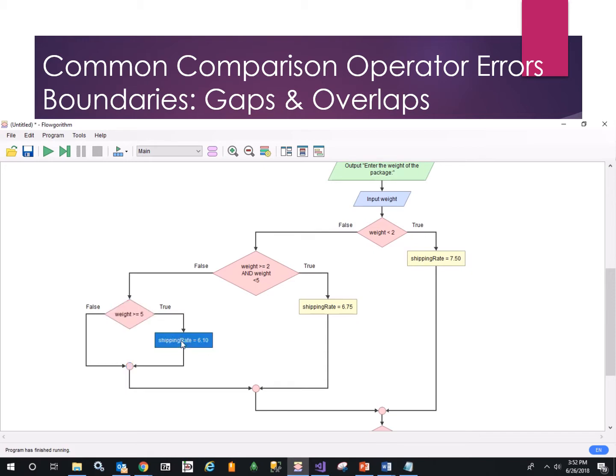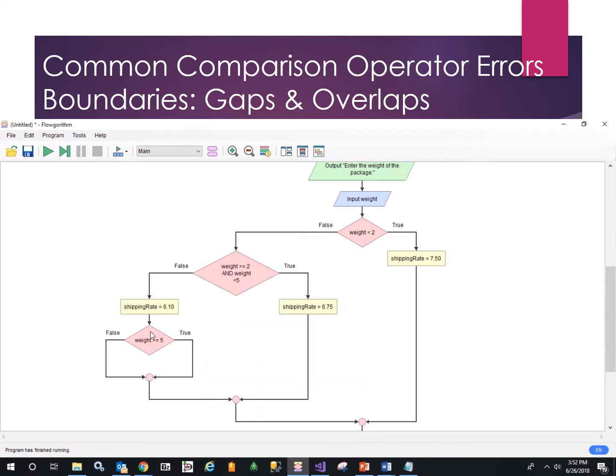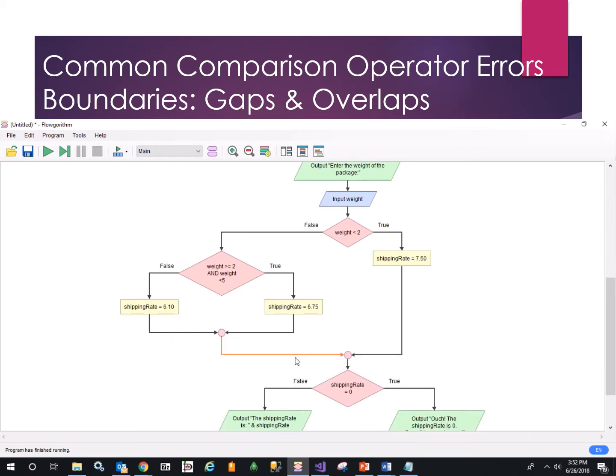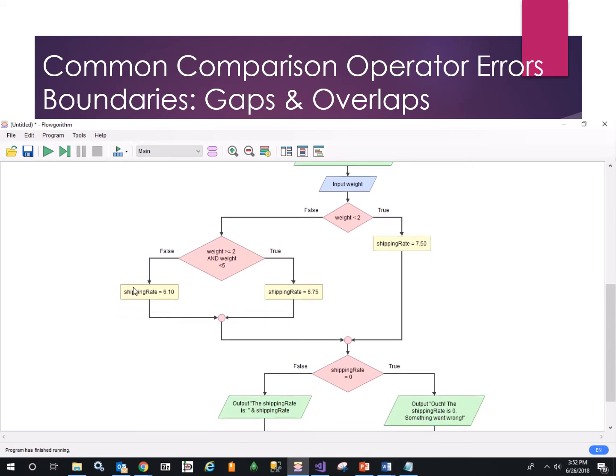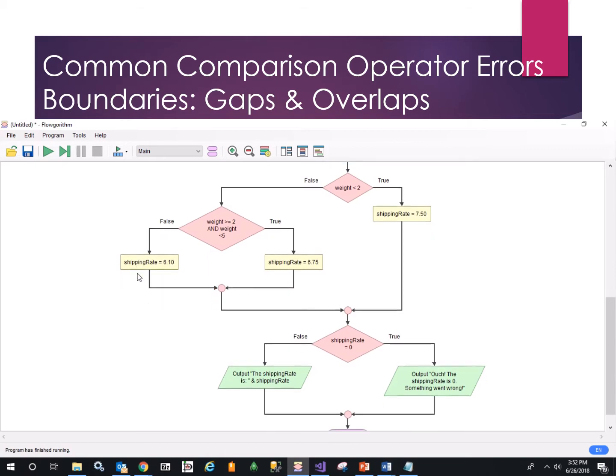What we should really do is take this, put it here, and just get rid of this decision altogether. Okay, so now it's either in between or it's over. So it's below, it's in between, or it's over. And I think that is much cleaner, even though the other logic is logically correct. I think this is a much cleaner way to code it.